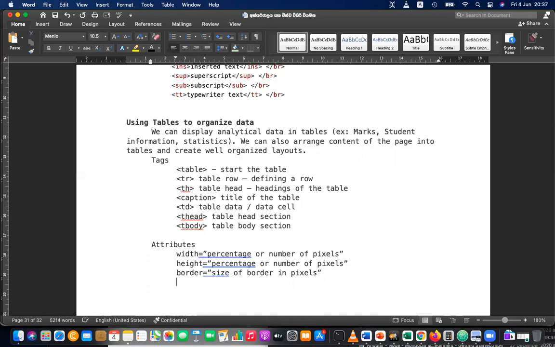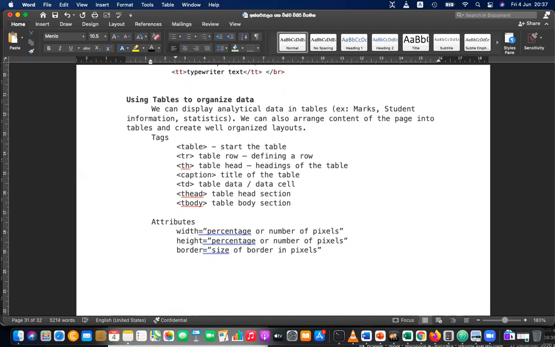And other than width, height, and border, you have bgcolor, background color. Then align.